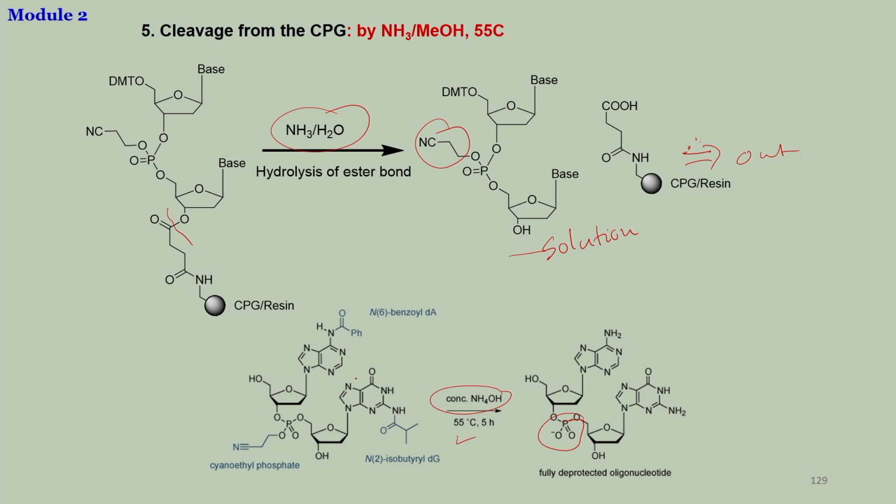At the same time, one thing I forgot to mention is that when you use the nucleobases, for example guanine or adenine, those have free amine groups which may react. So, that needs protection. I have talked about the protection of nucleobases already. So, you have to use the protecting groups on the nucleobases, base 1 or base 2, at the beginning if they have free amines. And at the same experimental condition, those protection groups will also be deprotected and you will get the free form of the nucleobases.